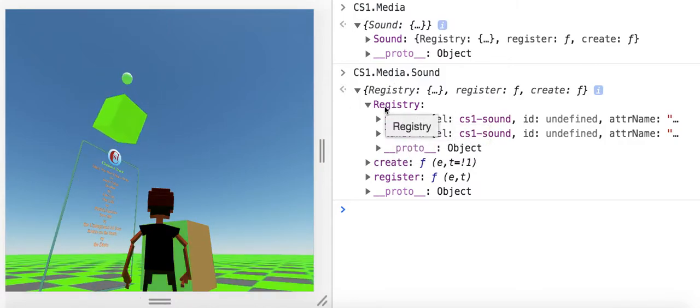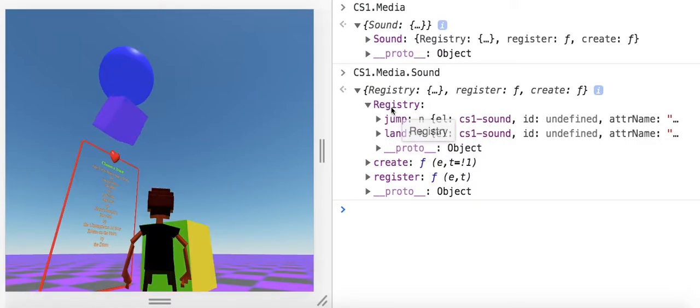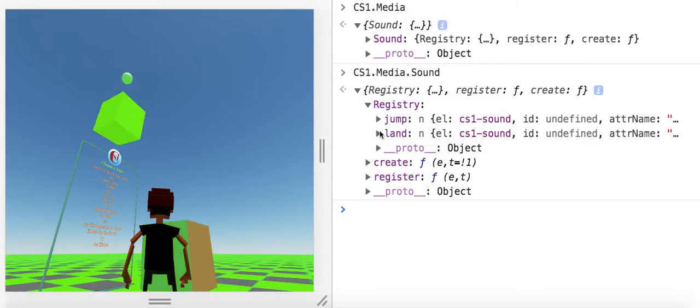I need to come up with a good name. Right now, I was thinking registry and library, because I already have. So I was thinking about having a sound.lib for library, or sound.map or something like that.